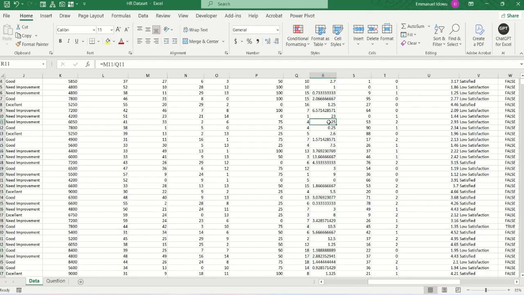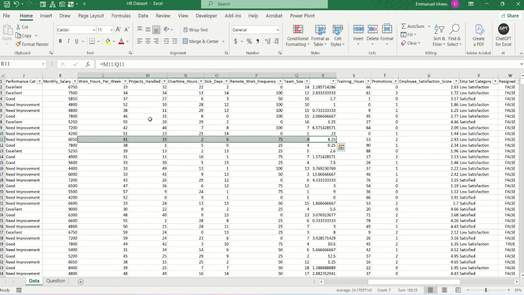Let's look at this high value here now, 8.25. Let's check it out. Now they are handling 33 projects, which is quite high, but just 4 people handling it. You can see that is a red flag compared to this person handling 32 projects where the team size is 14.